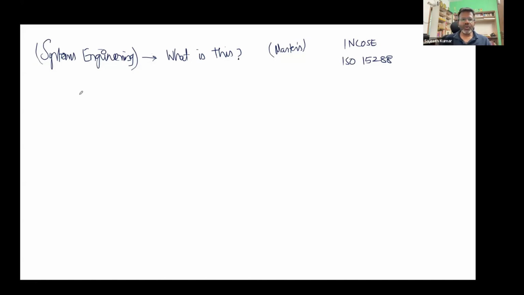To do this, I'm going to start giving you some examples. There is a car that was not launched in India. It's a while back, I think in the early 80s. The car was called the Ford Pinto, and this car had a very peculiar aspect to it, whether knowingly or unknowingly. What ended up happening was they had placed the fuel tank towards the rear of the car.